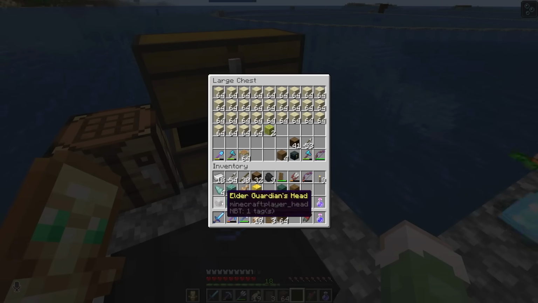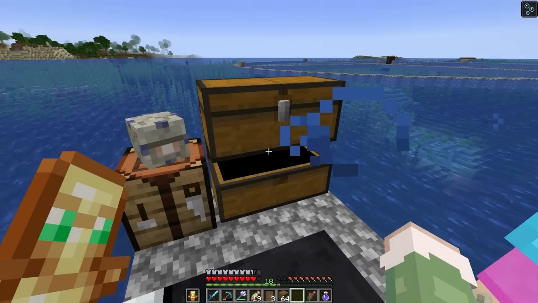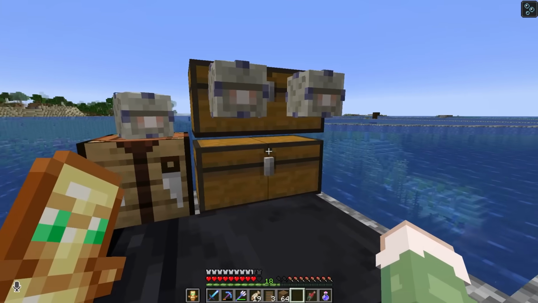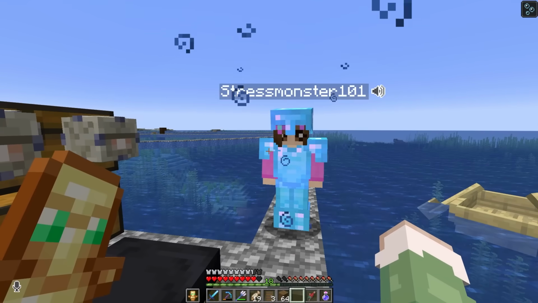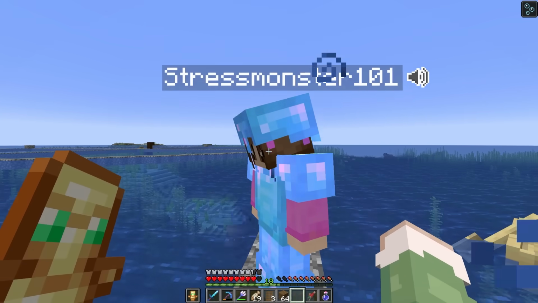We did it. We got sponge. We got an elder guardian sponge head. We got, no, we didn't just get one. Oh, yeah. We got three. We got three. It's perfect. Okay, this is epic.